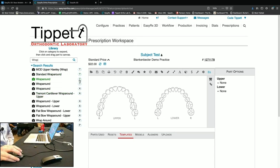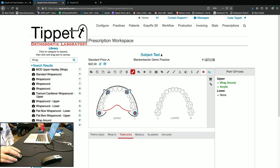So if you see a T, that's a template that I've made. A is a complete appliance, and then P is part. So you can just do the part. So then there's the wraparound. I can take this. If they're missing a tooth, I can move it up or down. If you want the loop somewhere else, you can move it up or down. If the doctor really likes a horseshoe acrylic, you can move that. You can move this wherever you want.